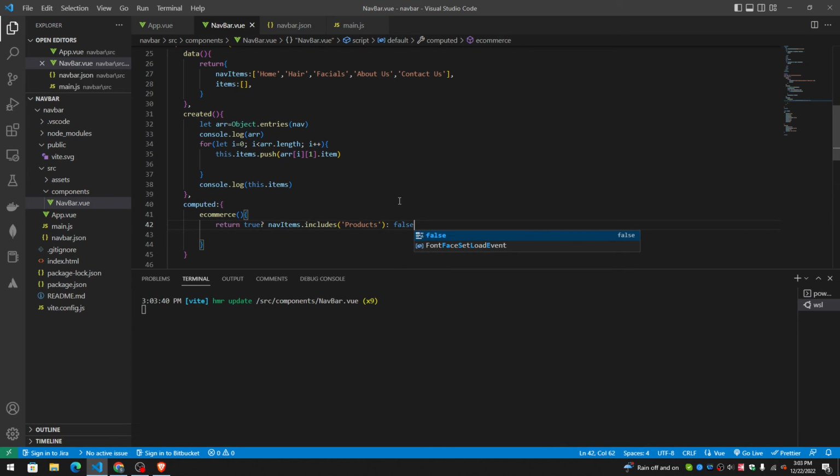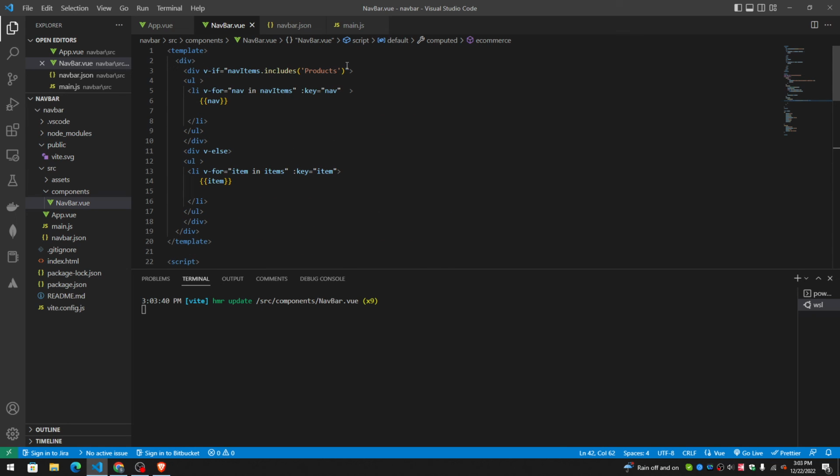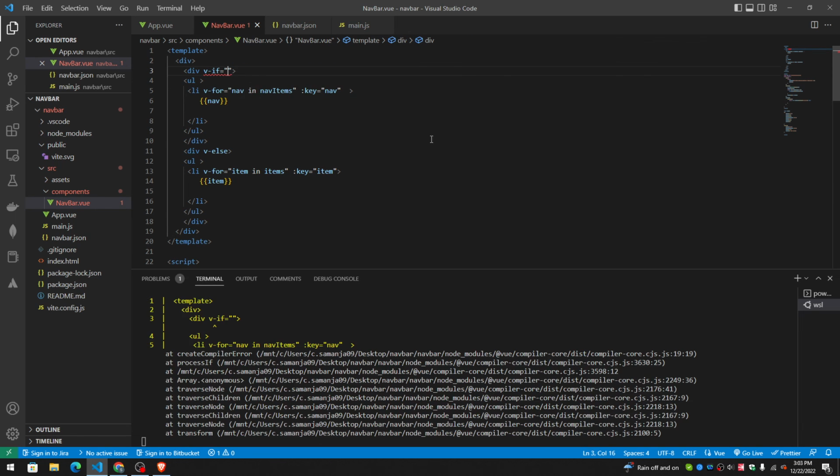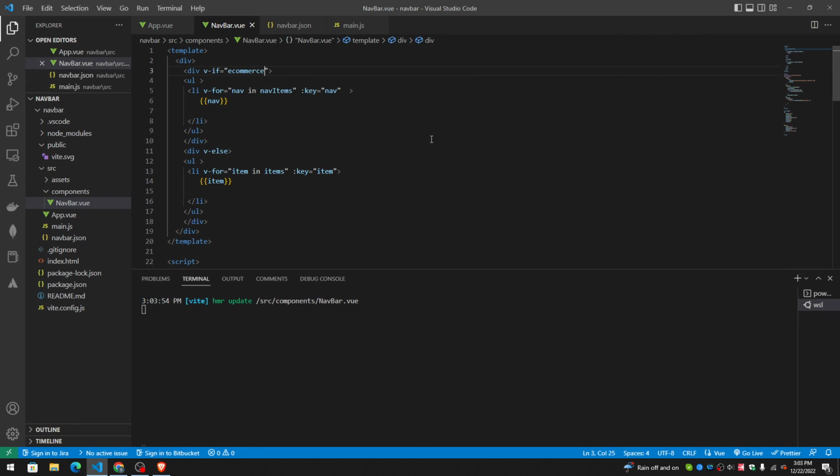Okay, this could work. And instead, I could just put V-if e-commerce in here. Let me see what happens. Same thing happens. Okay, I use the computed.